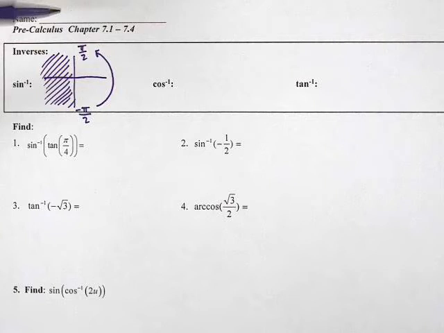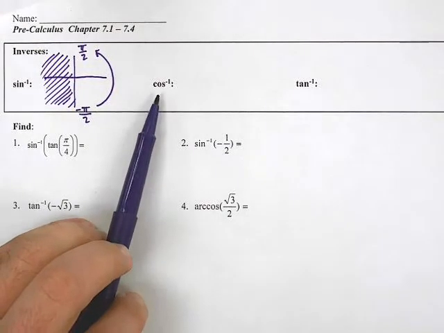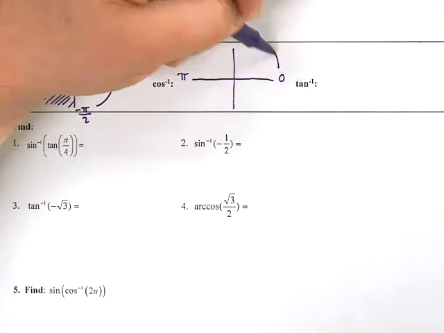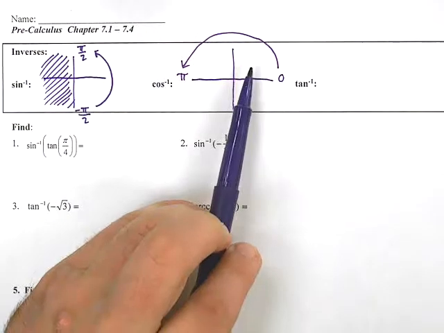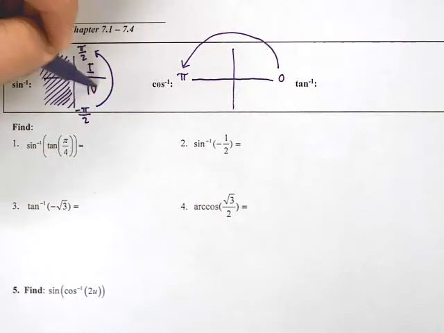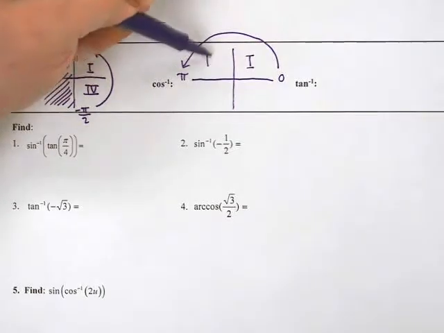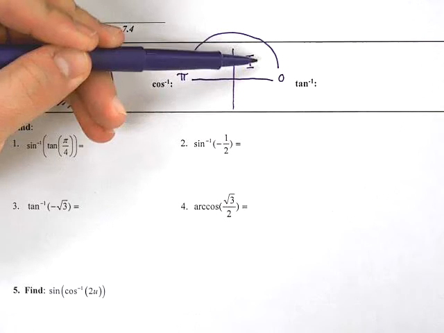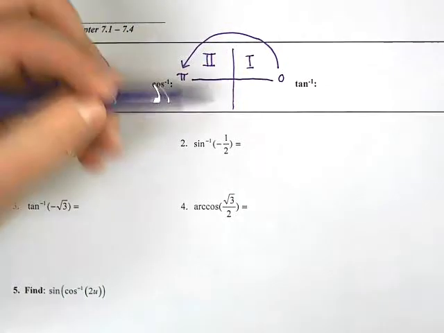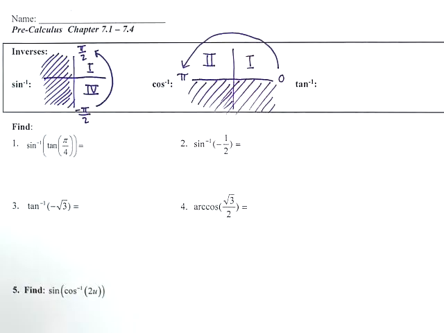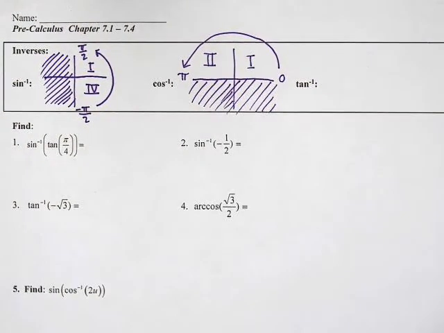Well, it's the same thing with cosine, but now, because cosine goes with x values, we don't go from negative pi over 2 to pi over 2. We go from 0 to pi. And how do we know that? Well, because in quadrant 1, and I should put this 1 and 4. Alright, I know that I use 1 and 2 because in quadrant 1 my cosine is positive, in quadrant 2 my cosine is negative, and then I don't care. I shouldn't say I don't care, but I only want there to be one spot, one option. So those are the two locations where the inverse cosine should lie.